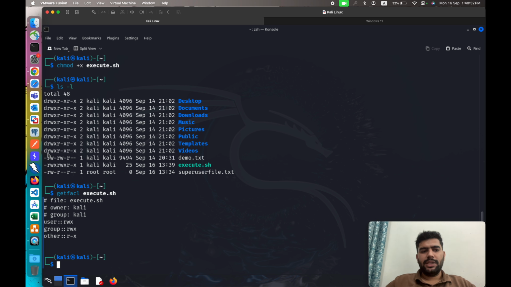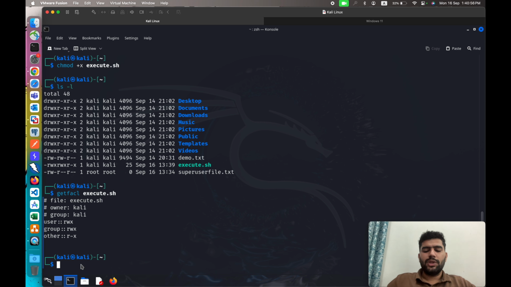And we have seen previously that the initial letter of the row defines the type of the file. If it's a file, you will get a minus symbol. If it's a folder, you will get a d, and if it's a shortcut or a link, you will get the l. So the first character of the row defines the type of the entry you are seeing here.